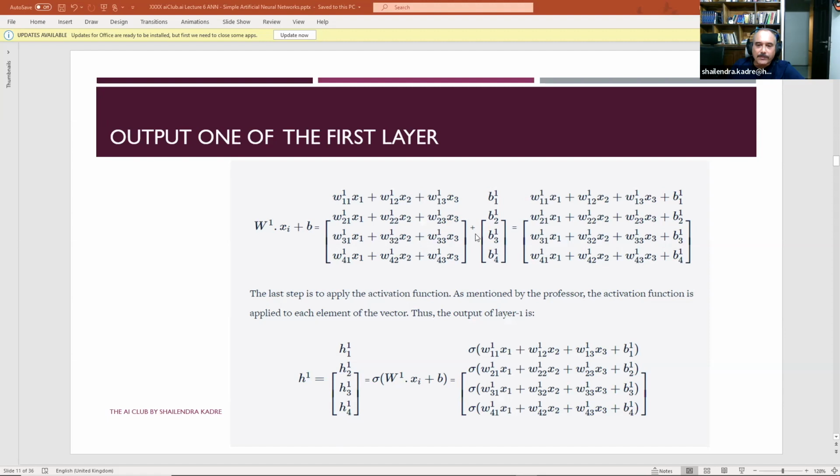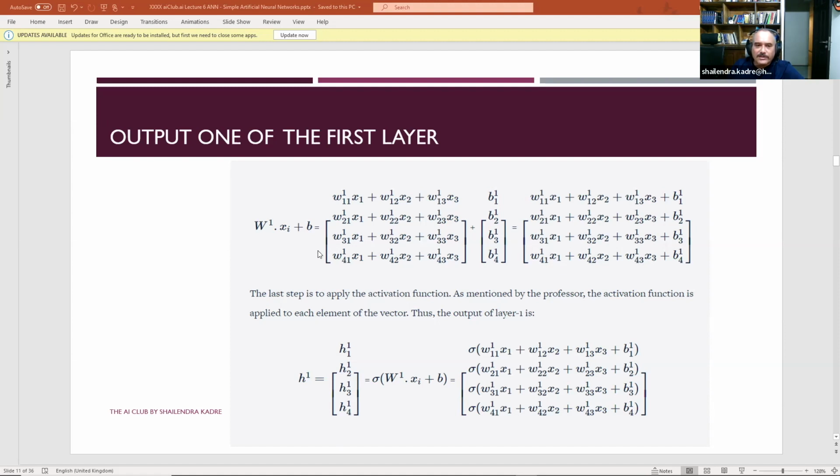You see the right hand side. Plus we add bias. It becomes one single matrix on the right hand side: W11 X1, W12 X2, W13 X3 plus bias 1, and the superscript will be 1. So this is for only the first hidden layer, these calculations are there. Only for the first hidden layer.